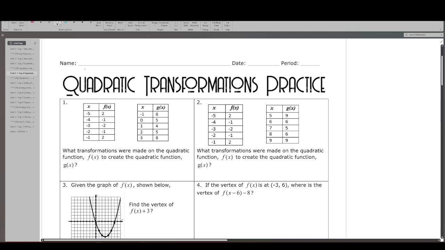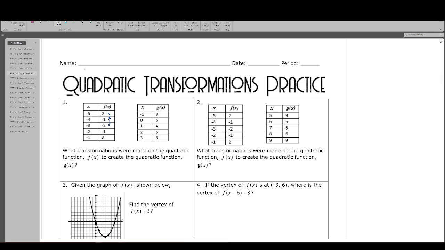When we look at a quadratic in a table, the absolute most important thing we want to find is to look for the y values and when they switch direction. So from 2 to 1, this is decreasing. -1 to -2 is decreasing. But then it switches, so it goes the other direction, and everything decreases toward this point right here.